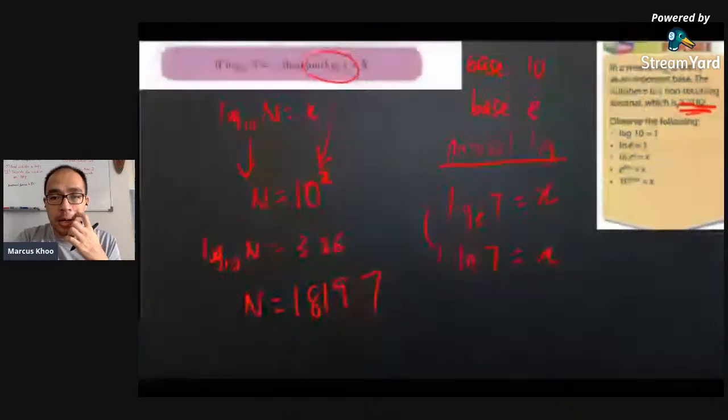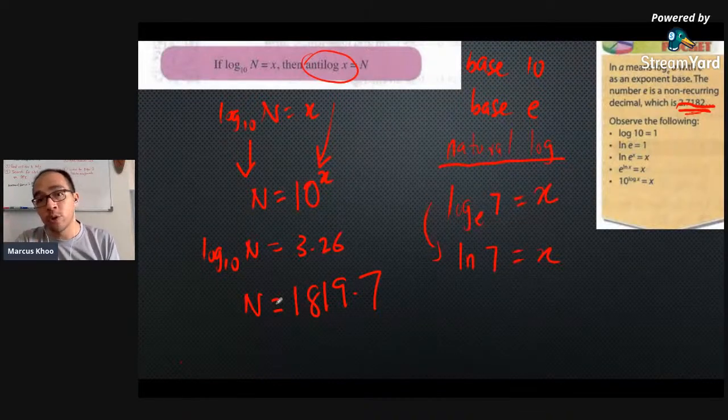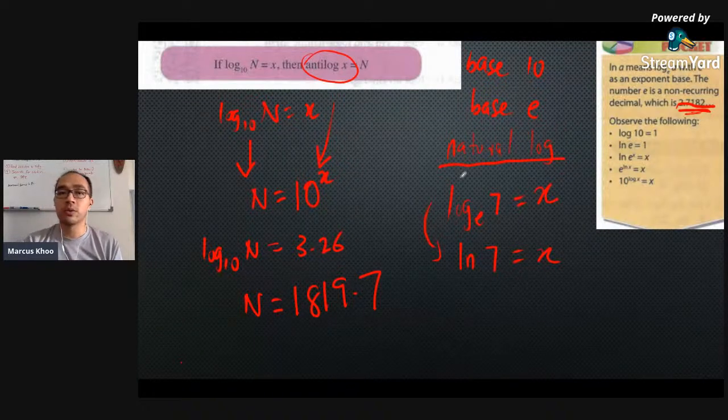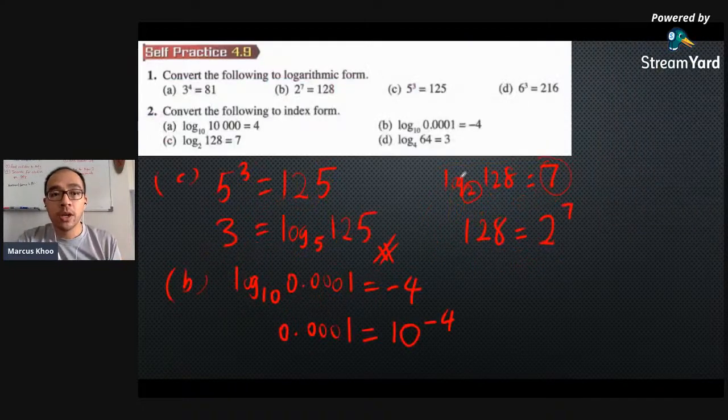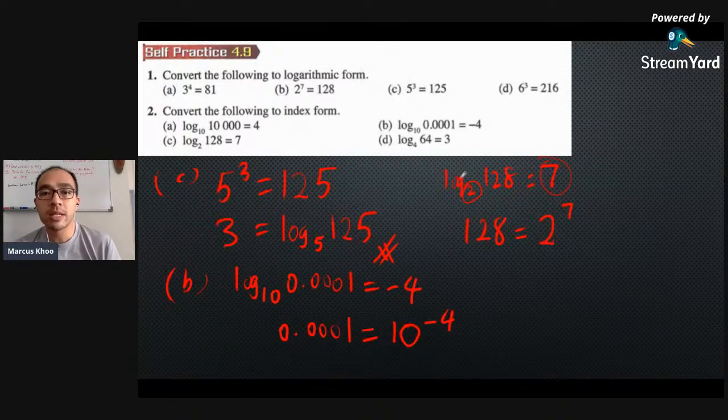Now, another one is we looked at the opposite of log, which is called anti-log, and we looked at two different types of bases. One is base 10 and one is base E. Base E is called a natural log. I also taught you how to press on your calculator to find the log of base 10, and how to find the anti-log. And then after that, we did all these basic exercises. I hope that you have done the work in the workbook. Don't worry, by the end of this week, I will give you your actual log homework. So far, all of it is not homework, it is practice so that you can answer your homework.